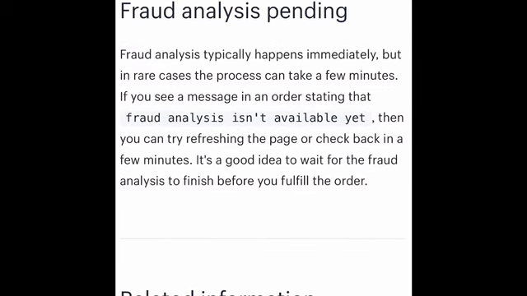So if you do want to download third-party fraud apps, all you have to do is go to the Shopify App Store and type in fraud apps and click search. And then you'll be able to see some of the apps that Shopify offers to assist with making sure that you reduce your fraud or chargeback experiences.